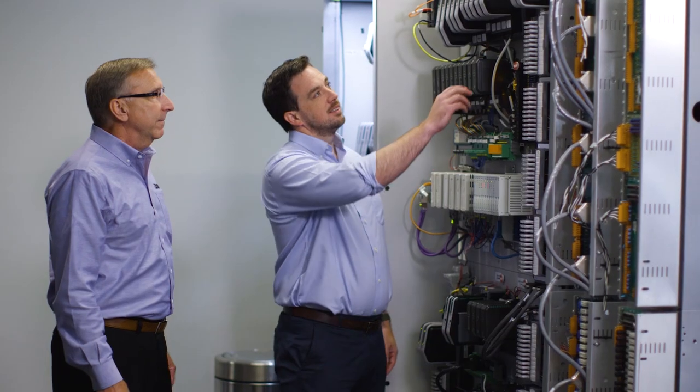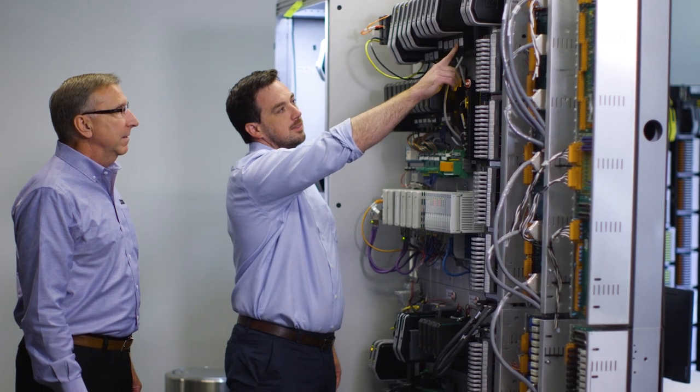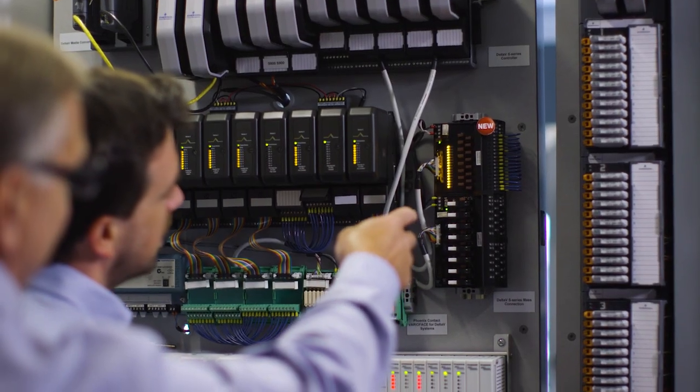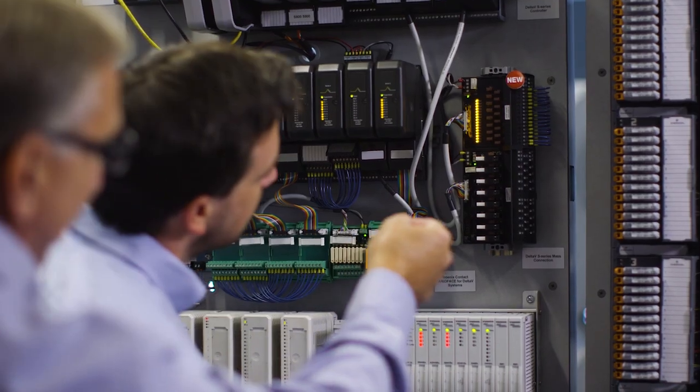The biggest challenges that our customers face are generally related to time, space, and money. Some of the solutions that our customers are looking for are right in Emerson's wheelhouse. They're the core DeltaV technologies that we're really good at. But other solutions they're looking for have more to do with how we apply Emerson technology. The Alliance program gives us a way to take other companies' core competencies and make sure that they work seamlessly with our products to be installed and applied in a consistent way.